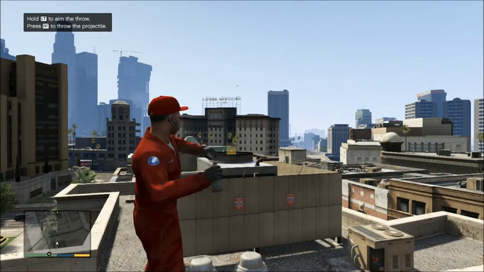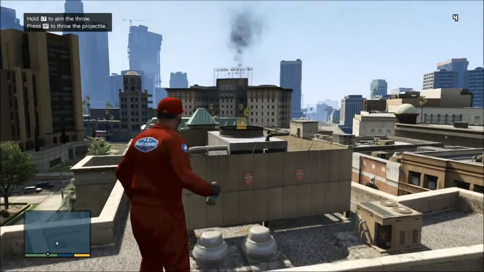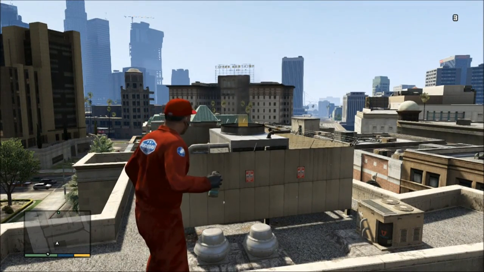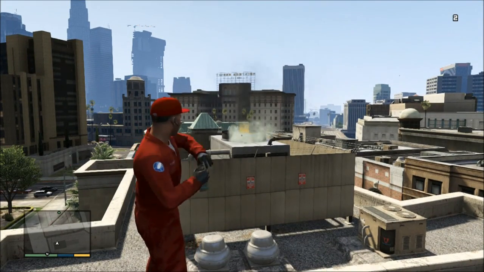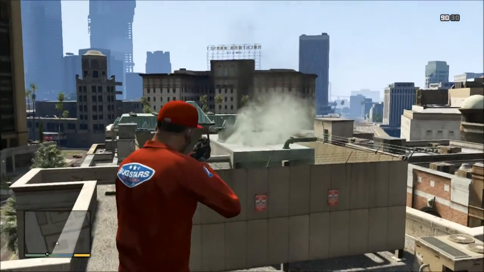Hey kid, something go wrong? Sit tight. Hold on. It doesn't go where you need it to, man. Maybe a bit up from there. Okay, I think you have to get all five in, otherwise that was it. They going out. Right, there we go.